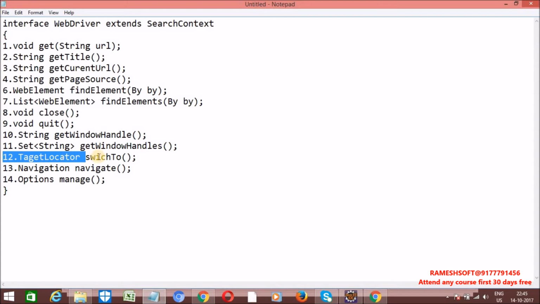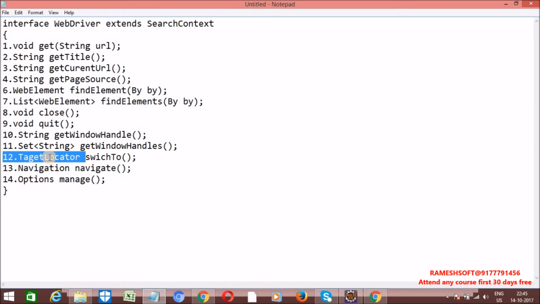So TargetLocator is an interface. It means the switchTo method is not returning a TargetLocator interface object. This method is returning a TargetLocator interface implementation class object. Now, what is the TargetLocator interface? TargetLocator is a specially designed interface to work with frames and windows. So we have a special interface called what is this? TargetLocator. It is an inner interface. It is an interface to work with what? Frames and windows, right? Now, this interface is used to locate a given frame or window.